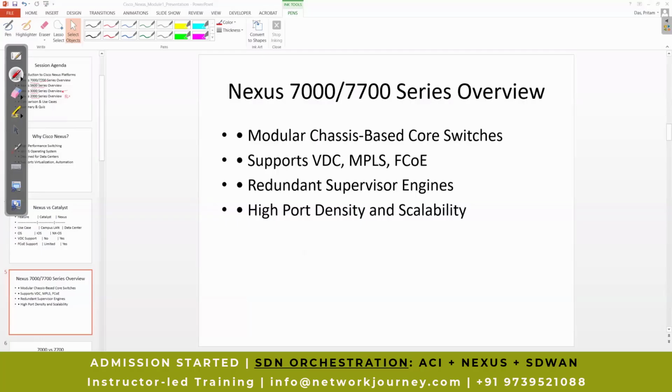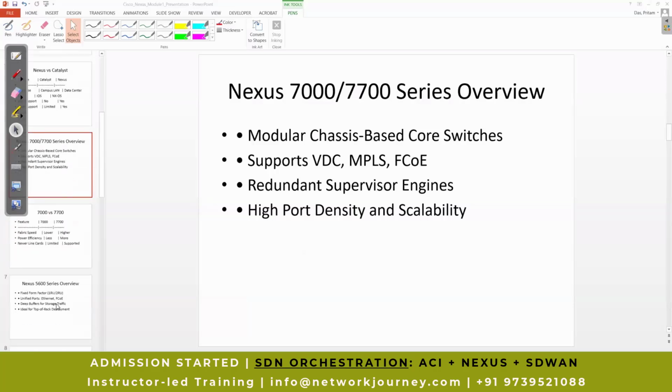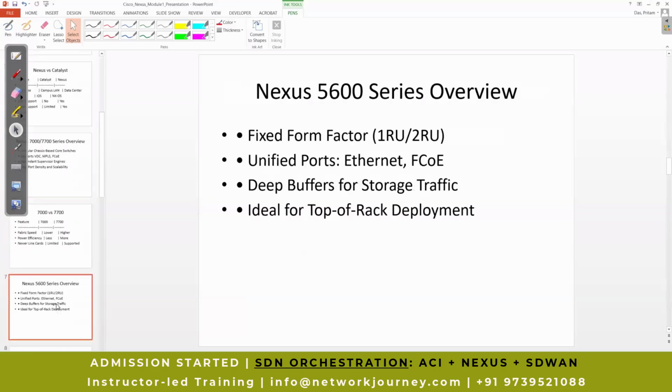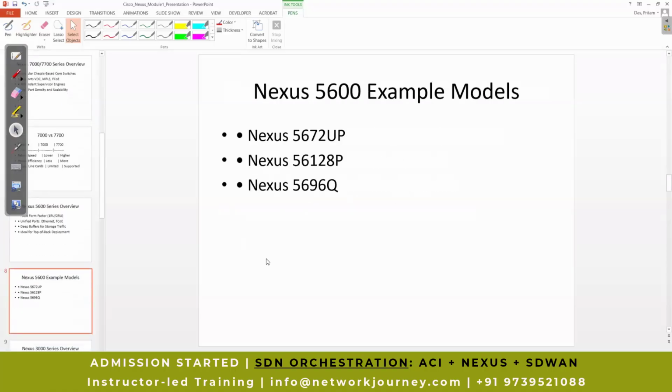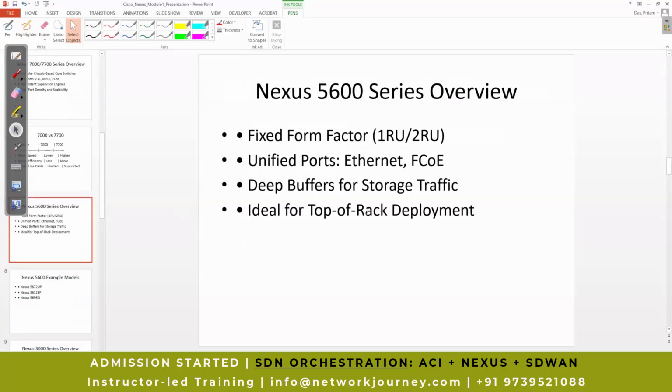Now let's move on to the next switch that we have, called the 5000 series switches. Okay. So the 5000 series switches are not modular.